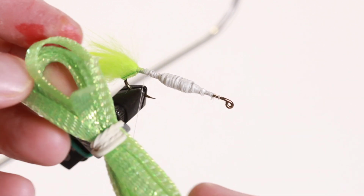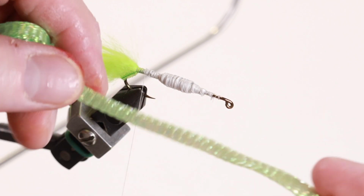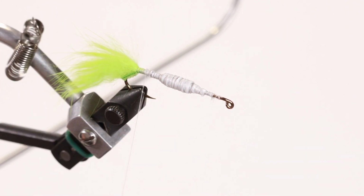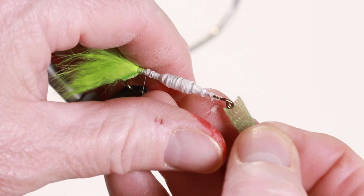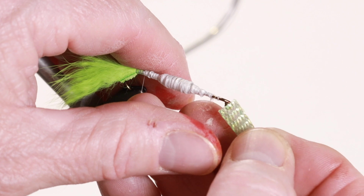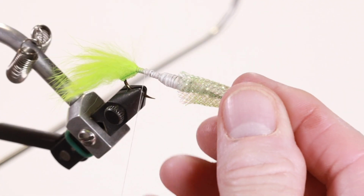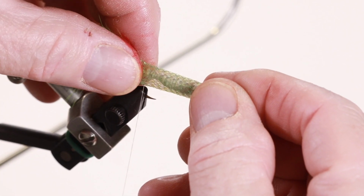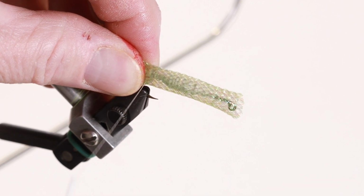This is what the Flexicord looks like. I've got it in a rubber band to keep it in place, but you can kind of get an idea of what that looks like. And it's hollow on the inside. So I've got a piece already cut off. I'm going to put it inside, wrap it around the hook itself, and you can see how it's taken shape already. And I do the back end first because I can trim this other when I need to.